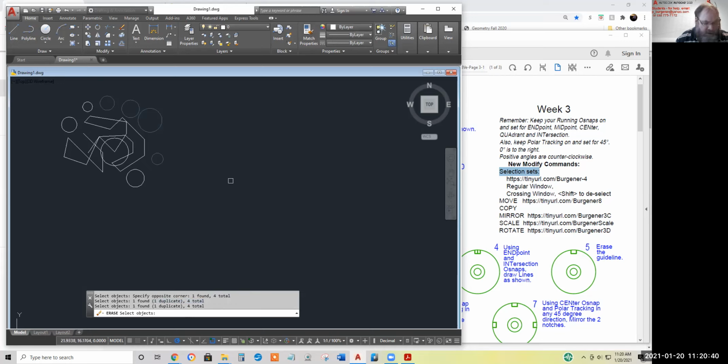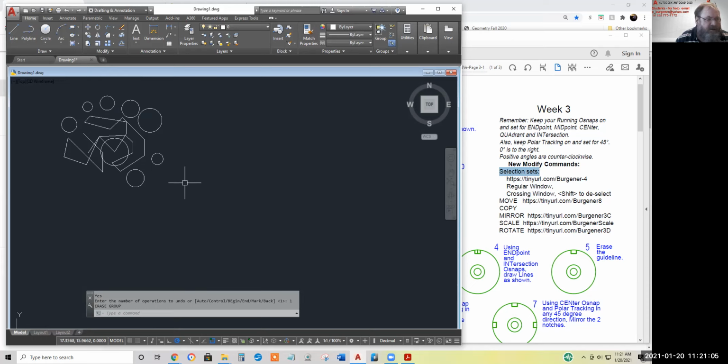We'll hit enter to tell AutoCAD we're finished selecting objects, or we're finished building our selection set for the modify command in progress, in this case the erase command. The erase command continues and completes since there are no further steps. Back to type a command prompt. I'll undo to restore them back again.